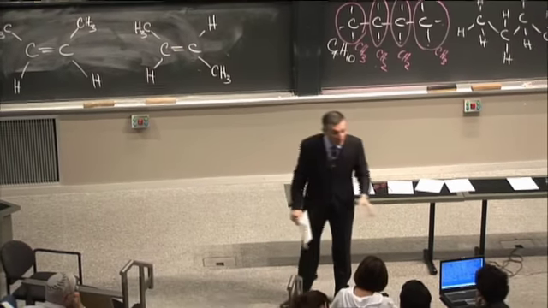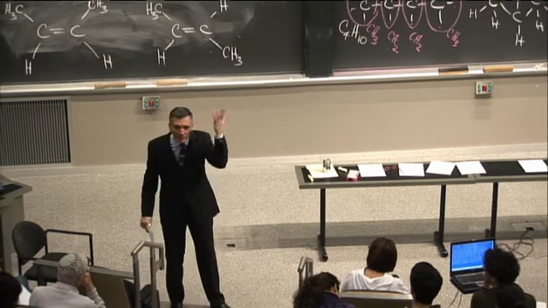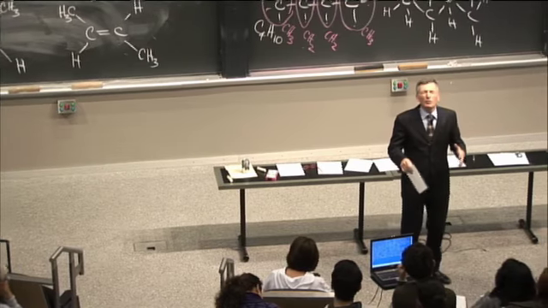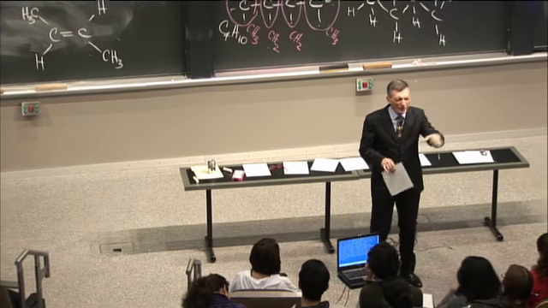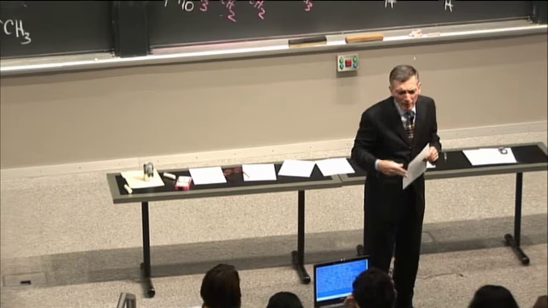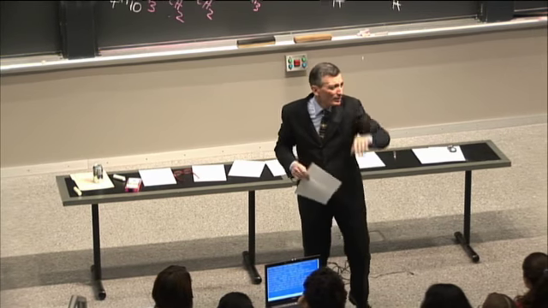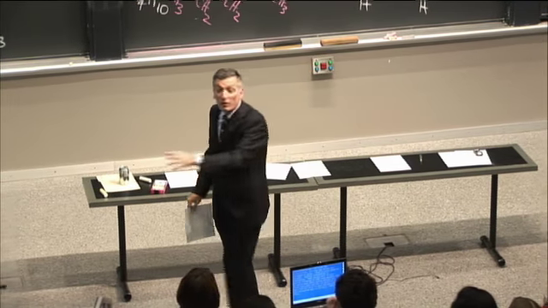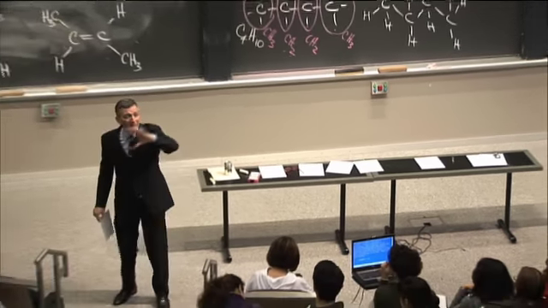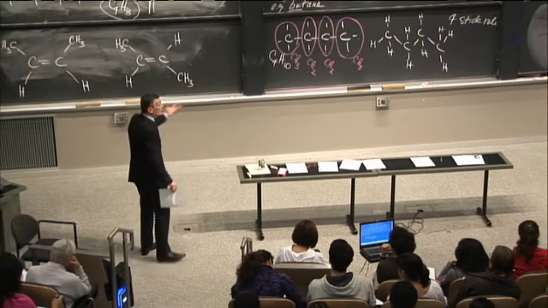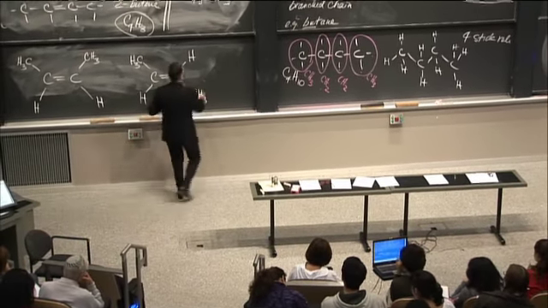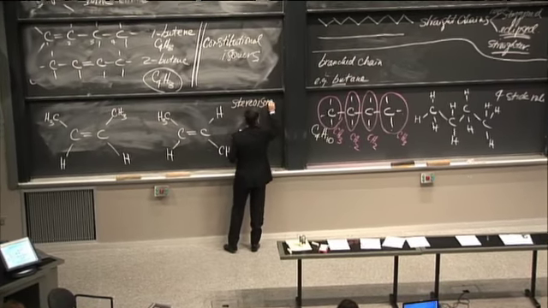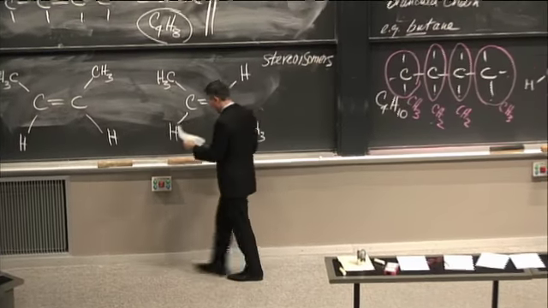Spatial orientation is everything. And what do you call it when you're listening to some loudspeakers and a really good audio system, and you can close your eyes, and the violins are over here, and the cello is here, and you can hear the percussion way in the back? What is that called? Stereophonic sound. Stereophonic meaning you can render spatial resolution. So these are called stereoisomers. One's a stereoisomer of the other.